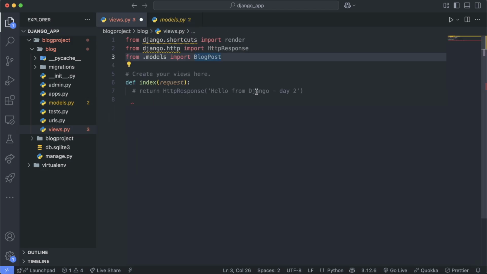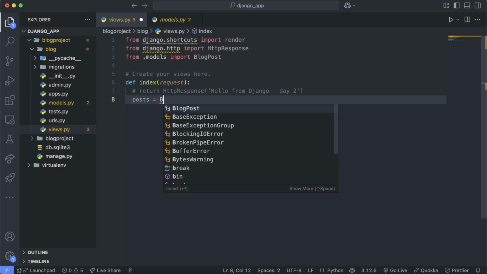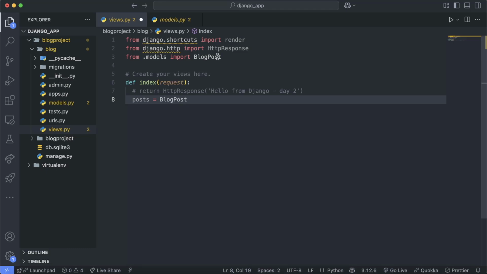Okay, clear? I hope you understand that. Great. Now that we have this blog post, let's create a variable called post, and let this be equal to BlogPost.objects.all. Okay, so here we are fetching all the posts in this particular model.